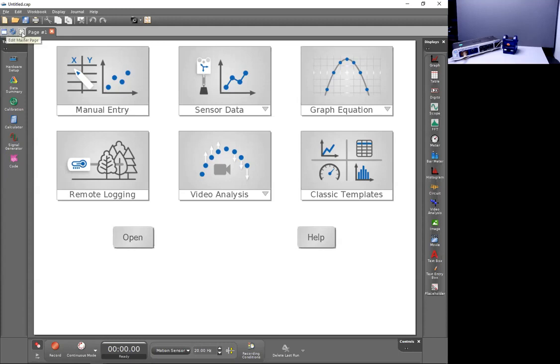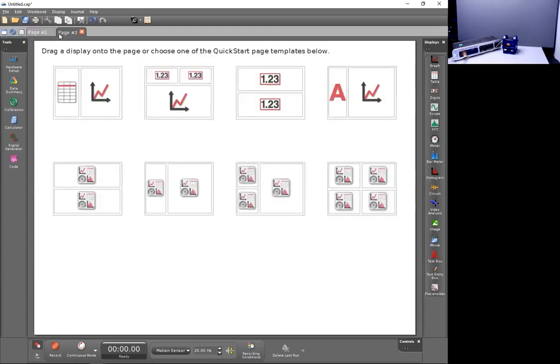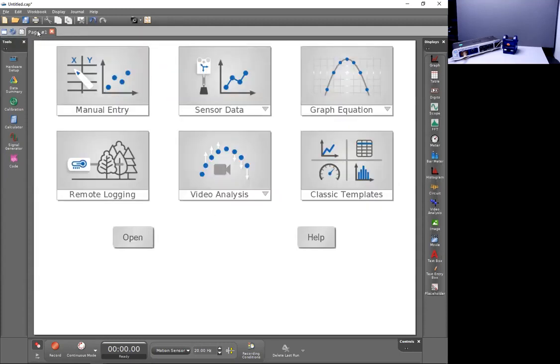We have a couple of workbook tools. These workbook tools let you add workbook pages. And you can see each workbook page shows up here as a tab. And then around the workbook space, we have three things that we call palettes. On the left side of the workbook space is the tools palette. This is for things like controlling what hardware is connected, seeing what data we've collected.